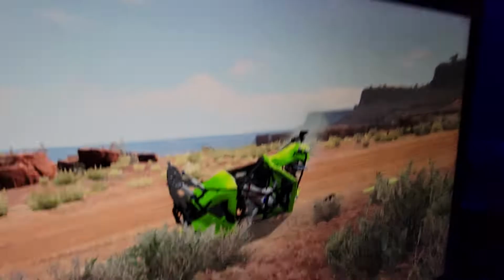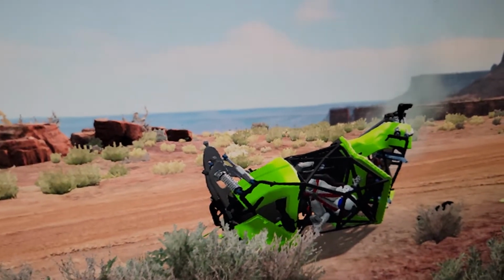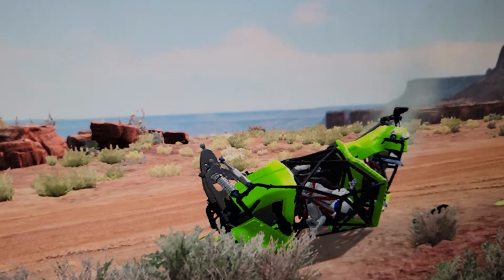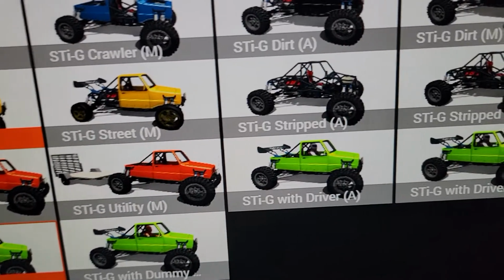There you go. Okay. That looks weird, actually. Yo, I said bye loser to that alloy off-road wheel. That looks so weird, actually. I don't even know the idea. Oh, now we have dummy.